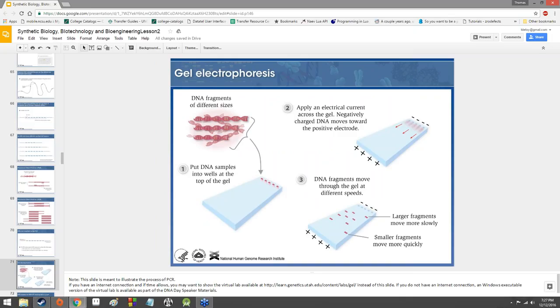Then there's also gel electrophoresis, which basically compares DNA fragments of different sizes. If you put them in a bunch of gel and apply an electrical current, because DNA also has a slight electrical charge, it will recede from the negatively charged side. Since this is not air, this is in fact a gel, there is friction to worry about, which smaller fragments of DNA won't have to worry about, but larger fragments will. And so after a certain period of time, the smaller fragments, since they move faster, will have gotten further through the gel than the larger fragments.